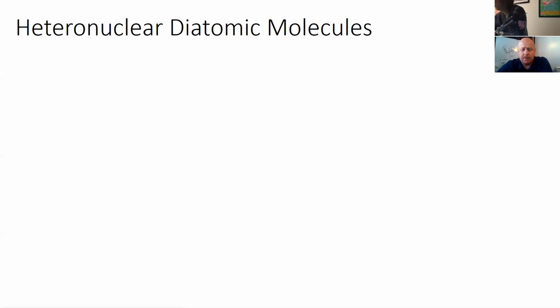In particular, we'll do a couple of different ones, okay? So the heteronuclear diatomics, remember, we're saying now two different types of atoms, right? Heteronuclear. So we're going to do a couple of MO diagrams. We'll start out, we'll do something like NO, okay, we'll do something like OF minus, NO minus. Okay, and then we'll do one other, we'll do HF. So we'll do three of these MO diagrams in order to illustrate heteronuclear diatomic MO diagrams.